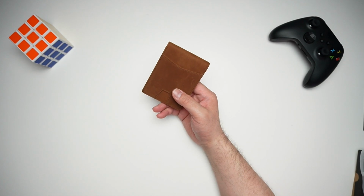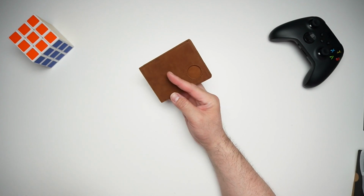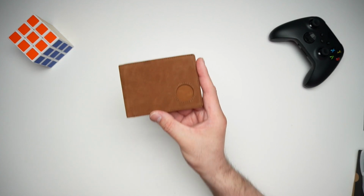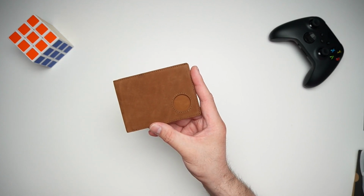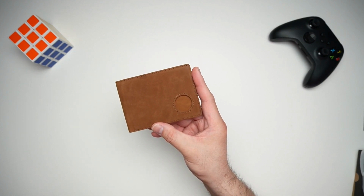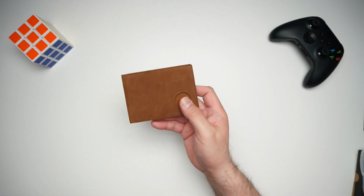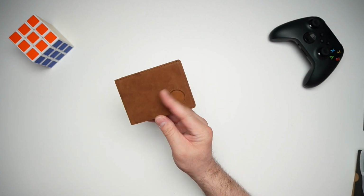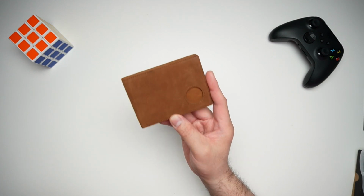Let me see how much these are running. So this wallet right here looks like it's right around 30 bucks, but it's on sale for $22.39. Not bad considering the quality. Yo, this is good.